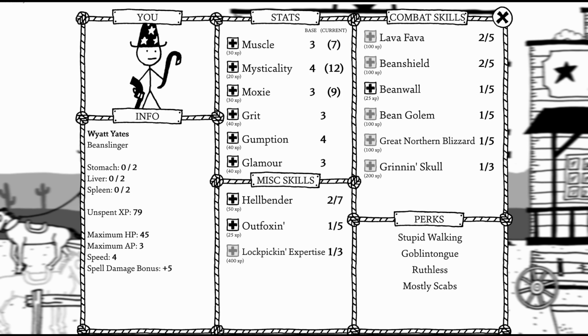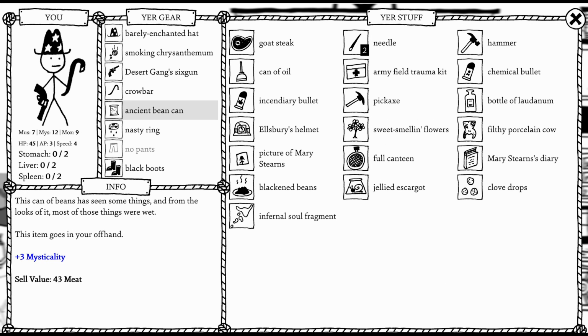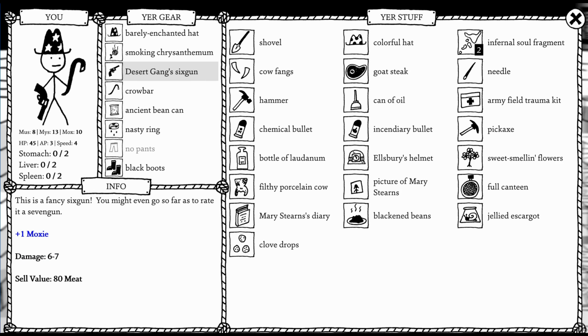If you only have 5, you'll need to wait and raise that stat a bit later and then return. And of course, there are many items within the game that, in addition to their normal features, will provide bonuses to your core stats, of which there are a standard set of role-playing stats merely named a little different. For example, my character has an Ancient Bean Can equipped in his offhand, which provides him with a +3 to his Mysticality, or the Desert Gang's 6-gun, a weapon so fancy you might even go so far as to rate it a 7-gun. This weapon, in addition to dealing 6 to 7 damage, also provides my character Wyatt with a +1 Moxie.